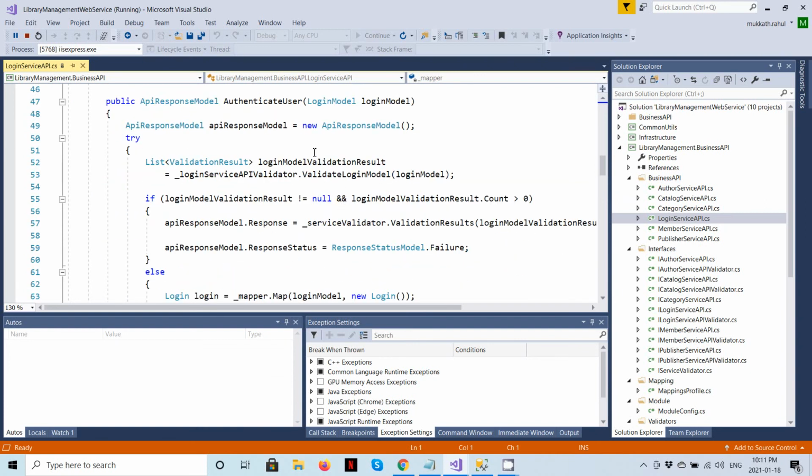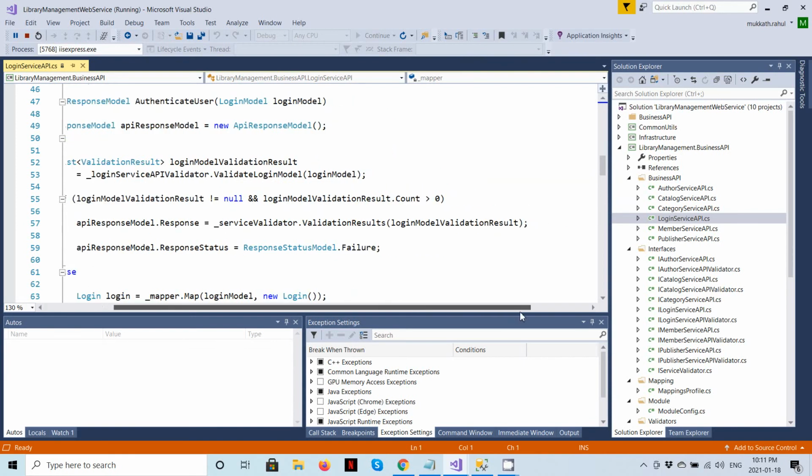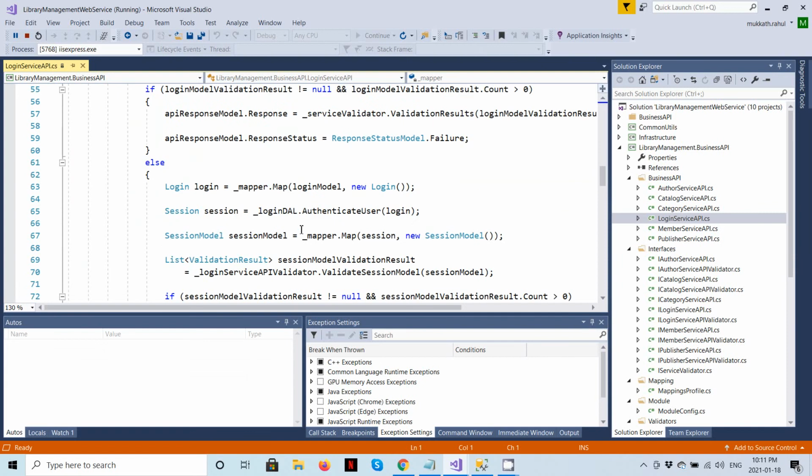So in case of authentication, we pass the login model and validate it. If we have an error, we'll send back the error. Else we'll try to log in, pass the model object to the AutoMapper, and it'll return back the actual entity, and we'll pass it to the data access layer.